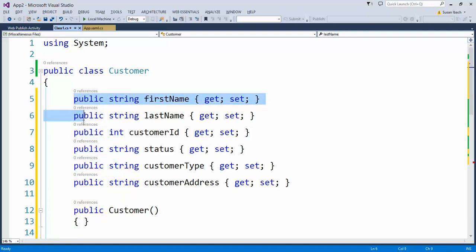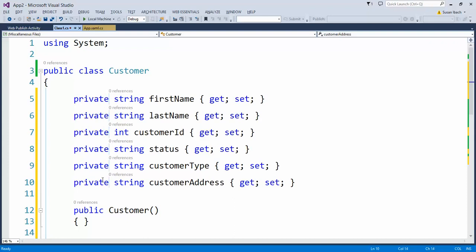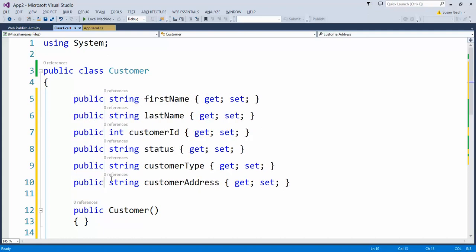So if I just select this code here and I put my cursor here, whoops, there we go, I can actually edit this code as well. So I can literally type in, change this all to private, or maybe I go ahead and change this back to public by selecting what I want and changing a string.